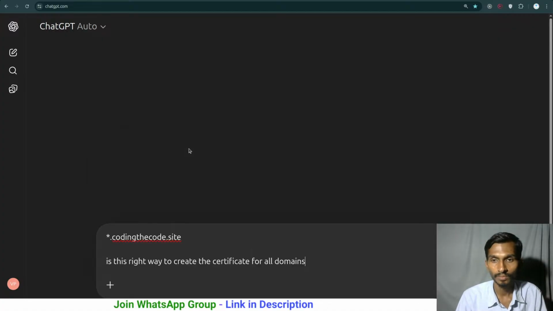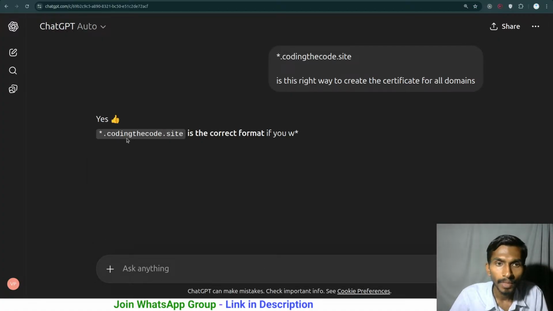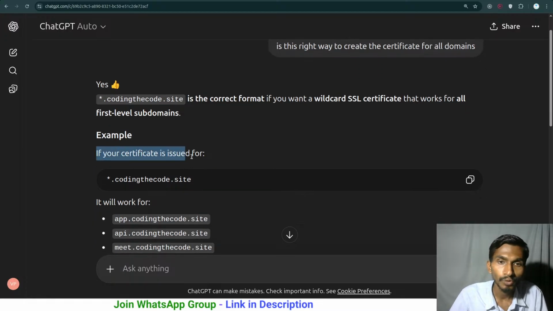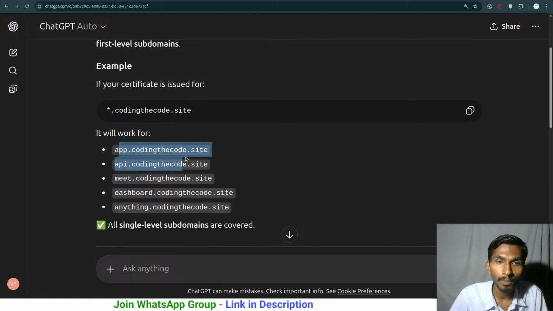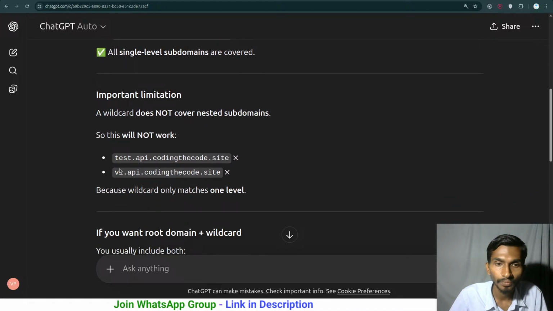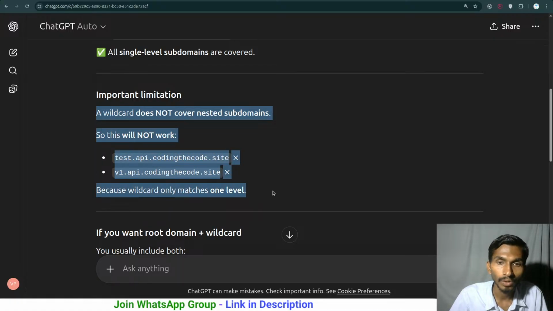Yes, *.codingthecode.site is the correct form if you want a wildcard SSL certificate that works for all subdomains. If your certificate is issued for *.codingthecode.site, then app.codingthecode.site and api.codingthecode.site will work. All single-level subdomains are covered, but a wildcard does not cover nested subdomains, so test.api.codingthecode.site will not work, because a wildcard only matches one level.